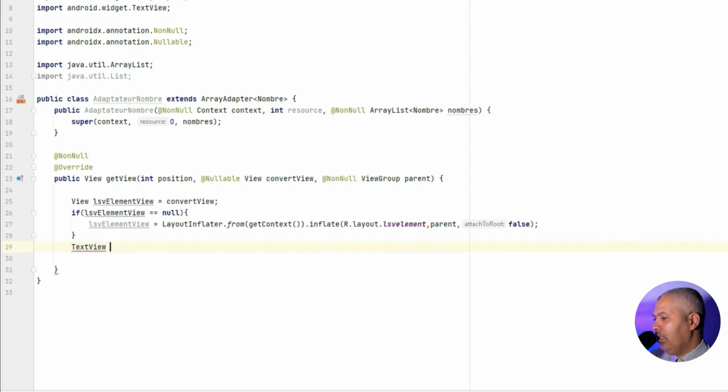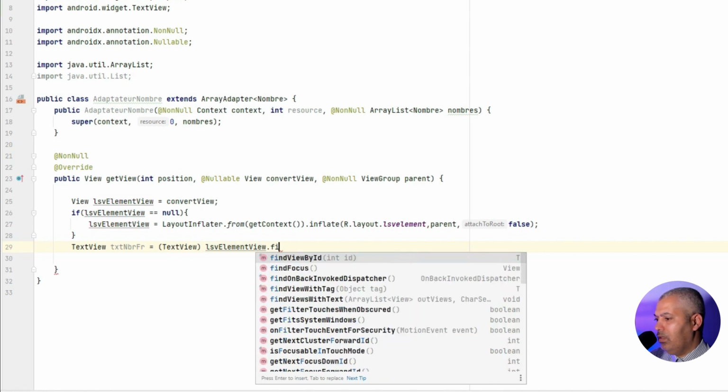Then I will create a text view variable. So I will name it txt number affair. I will link it to the text view control on my LSV element layout resource.